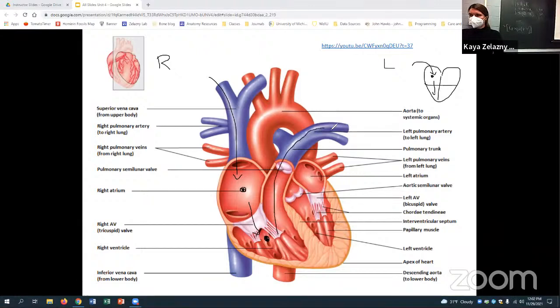The blood from the right ventricle is moving out through the pulmonary trunk and the pulmonary arteries. And this is the only time you're going to see arteries colored blue in the body. So an artery technically means something going away from the heart, not actually talking about the oxygenation state of the blood. In this case, this is the one case where we have blood going away from the heart that doesn't have oxygen in it. Okay? So try not to get confused about the fact that these are arteries colored blue.